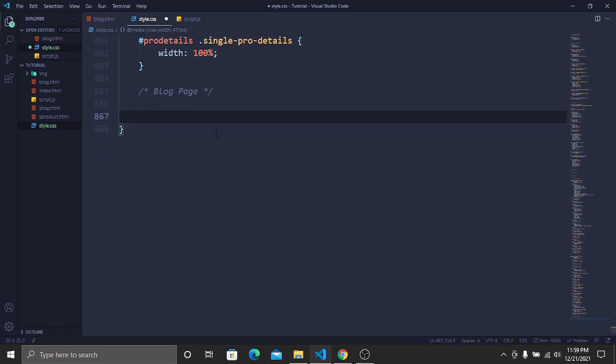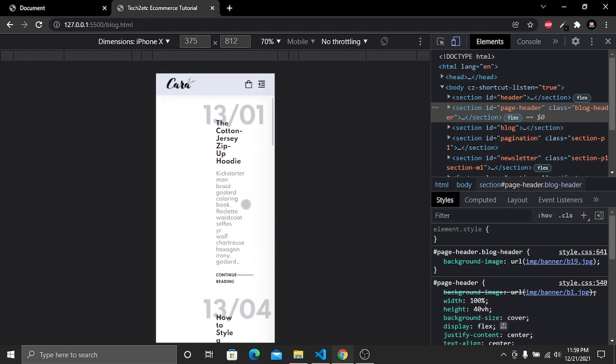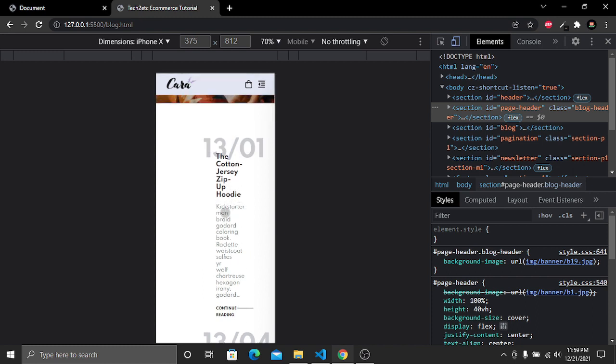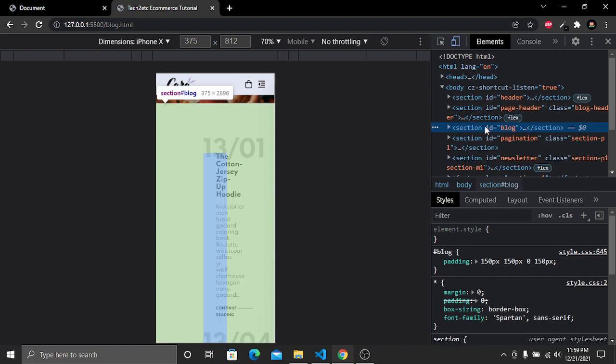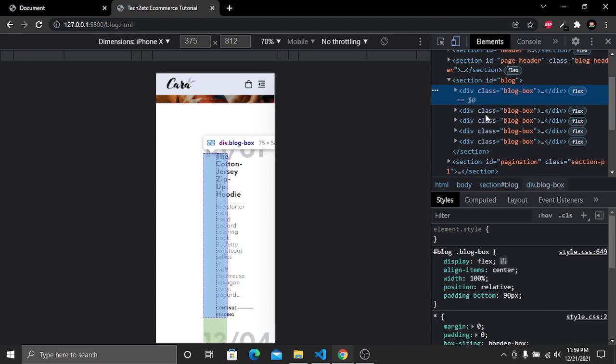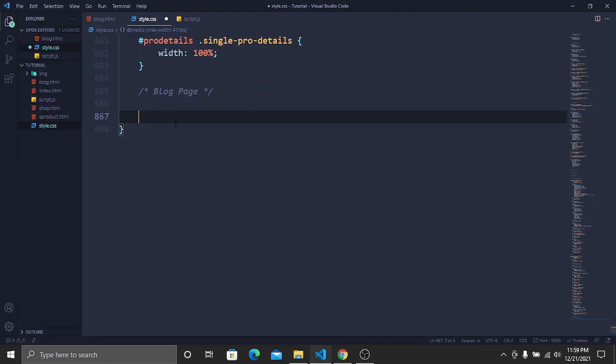So now what we have to do, if I go to my website, here you can see that this section, it means this text and our image, is actually in one row. Now we have to make them in one column. So if I select this section, here you can see that we have selected the full blog. Now if I open our blog, here you can see that we have all the blogs. We have 5 blogs here. So now select any one of them, and here you can see that we have display flex. Okay, so now copy the rule from here and then paste it here.